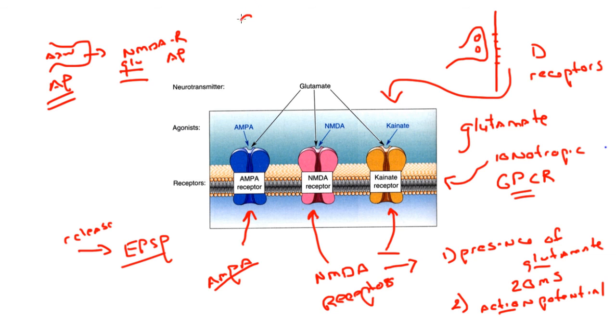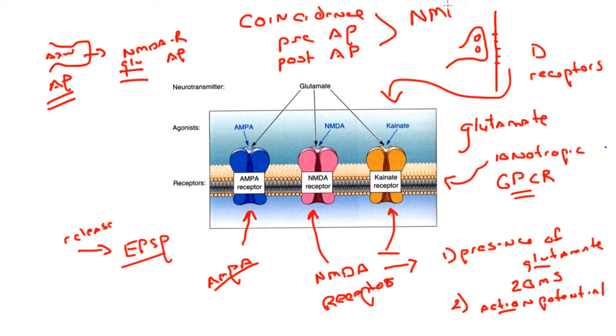All right, so that's the coincidence. A presynaptic action potential followed within 20 milliseconds. It doesn't have to be exactly 20 milliseconds, but within that period, while the glutamate is still bound to the NMDA receptor, the postsynaptic cell also generates an action potential, and the NMDA receptor detects that coincidence and it opens. It will open in response to release of glutamate by the presynaptic neuron and its binding to the NMDA receptor. There's glutamate, followed within 20 milliseconds by the postsynaptic cell generating its own action potential. That is the coincidence that NMDA receptors detect.